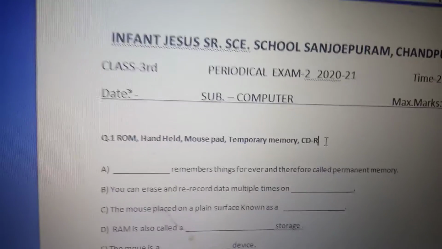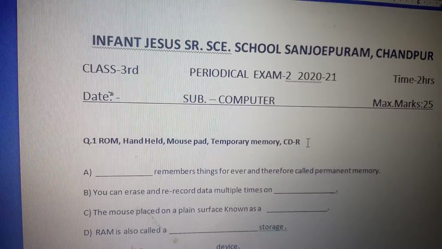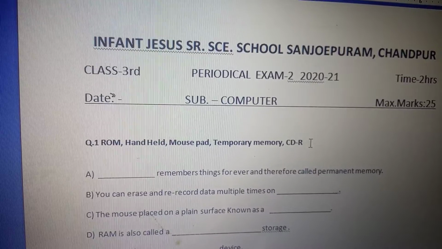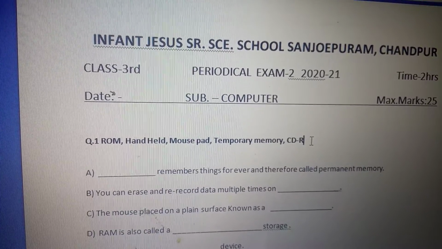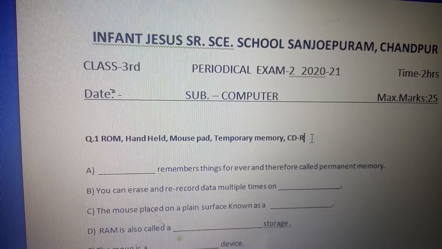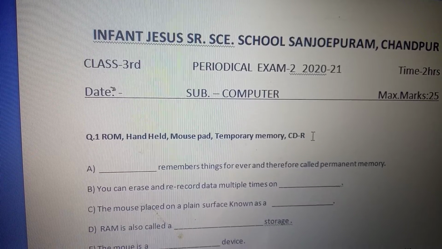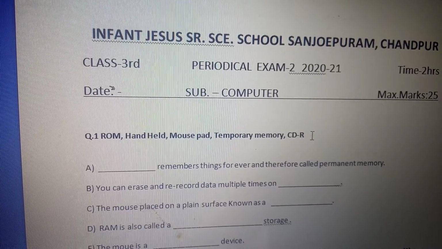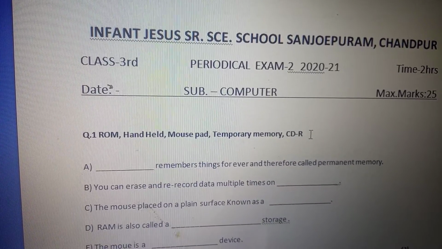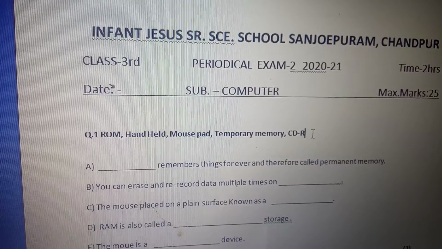I have pressed, you can see W is removed. Because when you use the delete key, it removes the letter from the right of the cursor, and the backspace key removes the letter from the left side of the cursor.